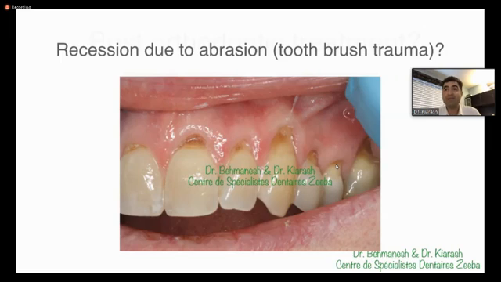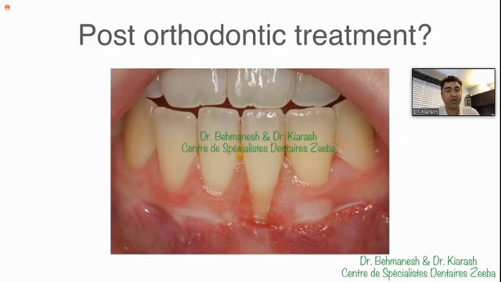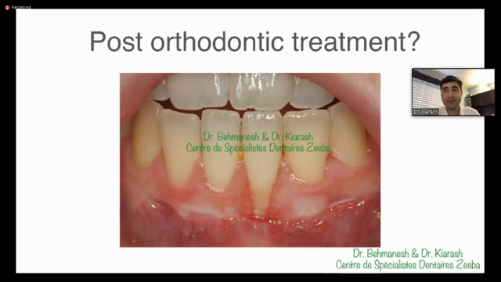Versus if we have this kind of a patient in our chair and we think it's because of aggressive toothbrushing and we tell this patient to take it easy, brush less, and you need to use a softer toothbrush, or you need to use a technique which is more delicate. Whereas if you look and pay attention to the gingival margin around this recession, it's extremely inflamed. We have a lot of redness, a lot of irritation, and this is a completely different case compared to the previous one. This case is actually itching for proper hygiene because of that inflammation.